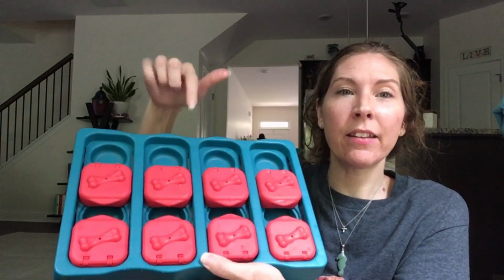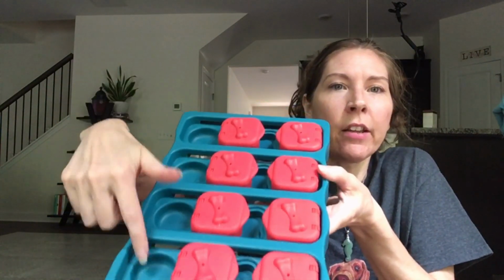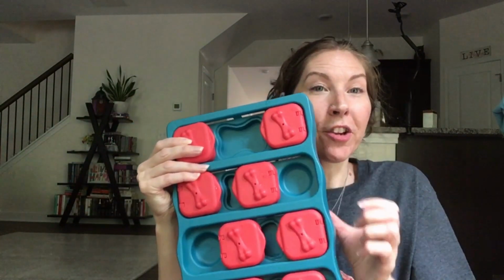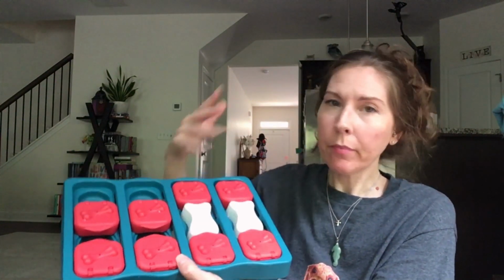This one's cool because you put the food here under these, which I guess you can't really see. So you can put the food in these. There's a section in the middle, and there's a section under there, and then all of these open up. So it holds a lot. You can make it more challenging. Okay, so first off, these pieces go in there, right? So you have to move that before you can proceed at all.